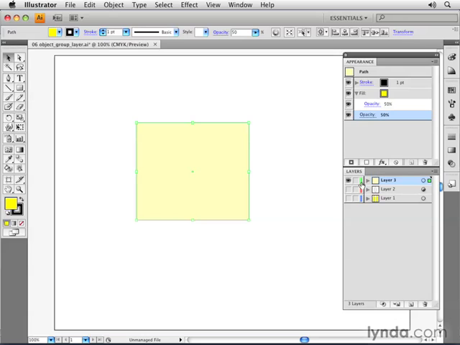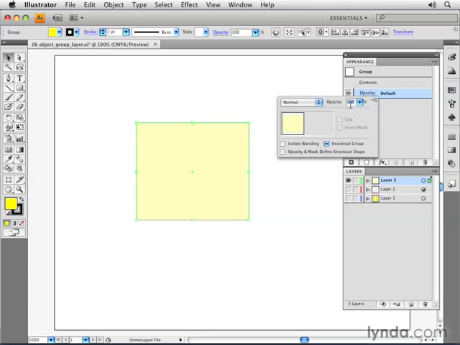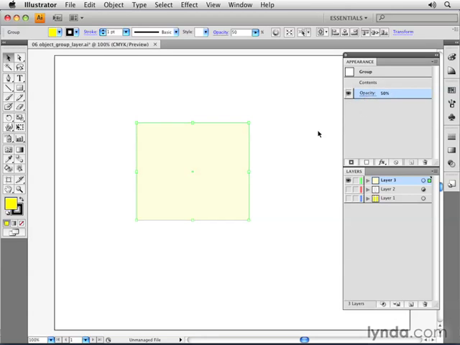What would happen now if I were to go ahead now and create a group? So now this object is living inside of a group. And I go ahead and I take the opacity setting of the group and I change its opacity setting to 50%. Well, now I'm down to about 12.5% opacity because I now have a square basically that has its own fill set to an opacity, plus the object overall has an opacity setting, plus the group that it lives in has an opacity setting. Well, take a look at this.